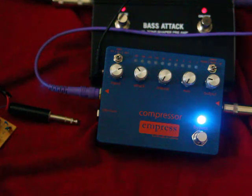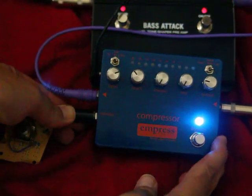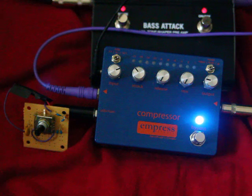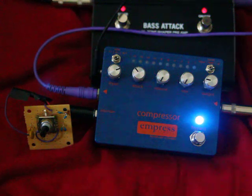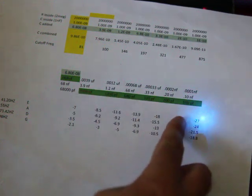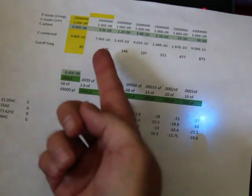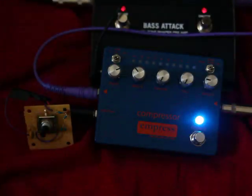Based on a video that Empress was kind enough to put out, they suggested a bunch of ways of making little circuits with capacitors to filter off various frequencies. I liked the idea but wasn't sure what frequency I wanted, so I made a little device that has a whole selection of capacitors — ranging from 3.9 nanofarads down to 0.1 nanofarads — to give me a cutoff frequency starting at 100 Hz and ranging up to about 875 Hz.